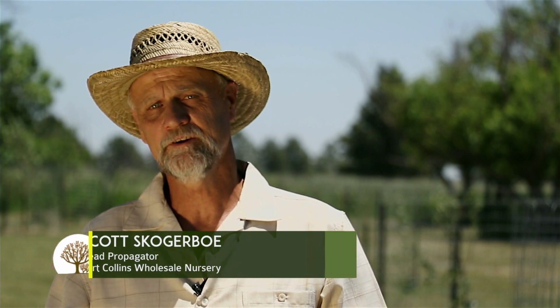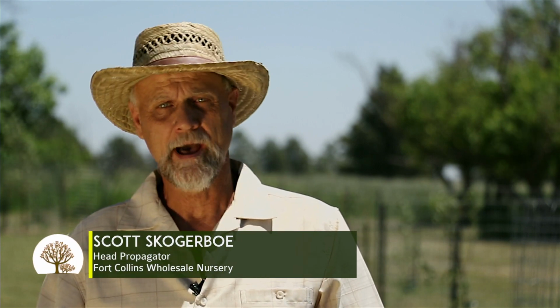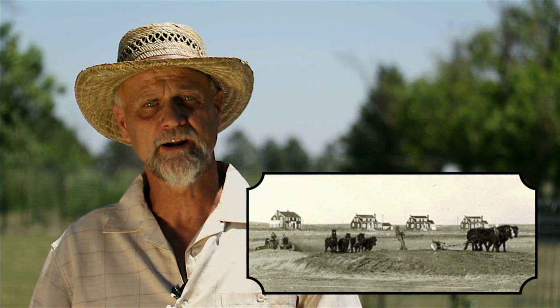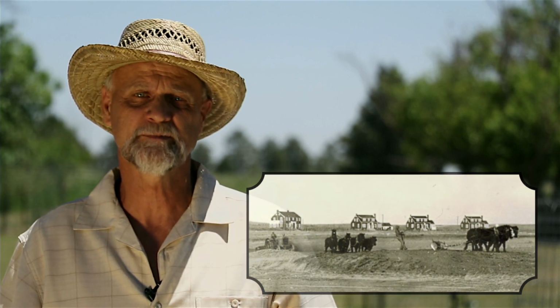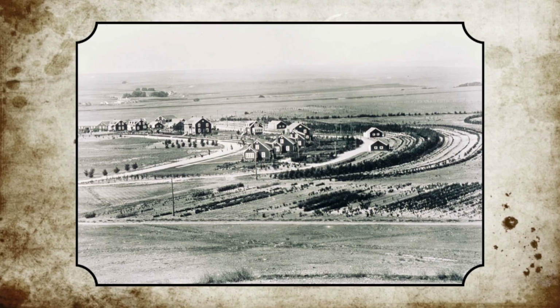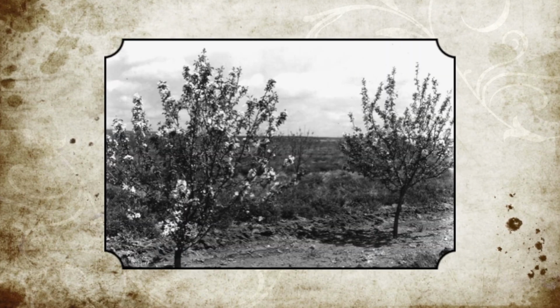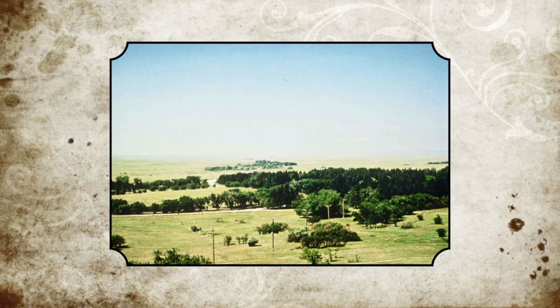In the 1930s, the station planted 1,500 fruit trees: apples, apple crabs, plums, pears, and sour cherries. They did so with the idea to see what would grow here, what would be the best varieties for the Rocky Mountain States, specifically here in Wyoming. At its peak, the station consisted of thousands of varieties of trees and shrubs collected from all over the world.